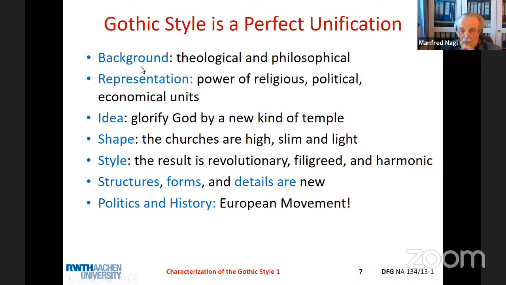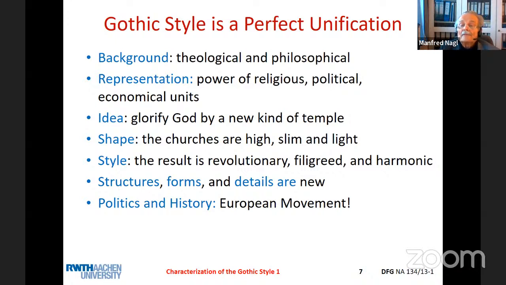On the other hand, one side has a background in theology and philosophy, the so-called scholasticism, which was invented around 1400. They try to show that there is a unification or a good interplay between theology or belief on one hand and ratio or mind or logical thinking on the other hand. And people argued for some time that the Gothic churches are good examples to explain this.